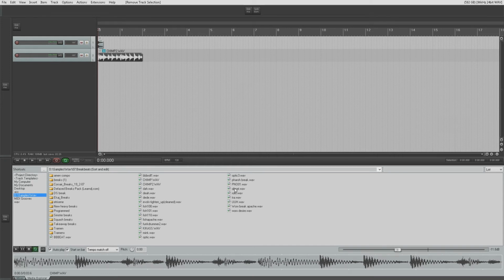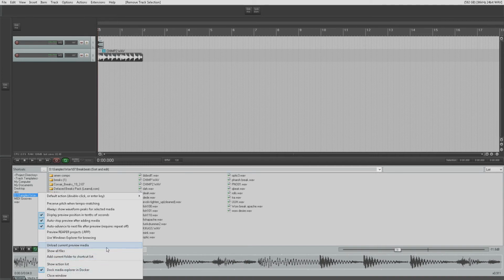So when you click on it, it will actually play it in context against the arrangement that's already playing. So if you've got autoplay, start on bar, tempo match, and so on set to on, it will tempo match it to the current project. Now it will render it as a WAV first, I think, so it runs pretty quick. It's pretty good, and it's great when you're working with pips. Again, we're going to cover pips in a moment.